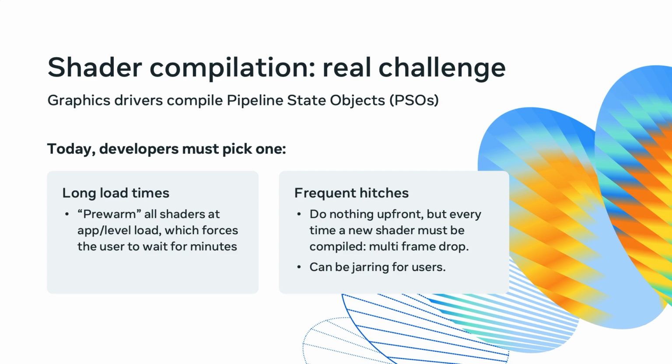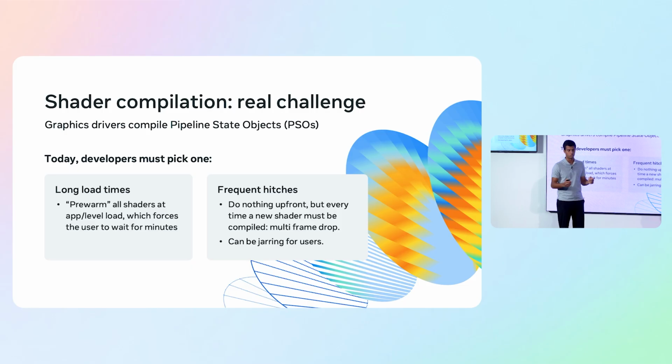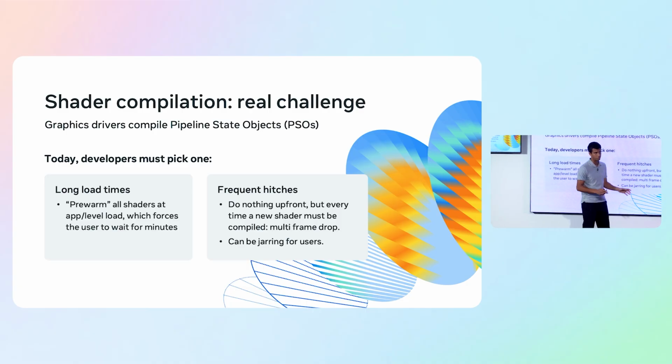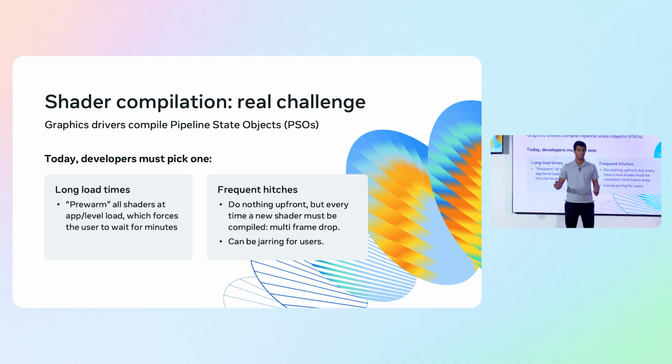So the conclusion here is that both options are honestly pretty bad. And I think the worst part about option one, even though it's a pretty good option for at least alleviating that user discomfort, is that it requires a decent amount of work for you developers. Either you need to do some work, maybe in engines like Unity, to integrate these pre-warming APIs, or in engines like Unreal Engine, you often have to do this 10-hour QA run to even grab this list of all PSO objects to compile. This is not a free process.